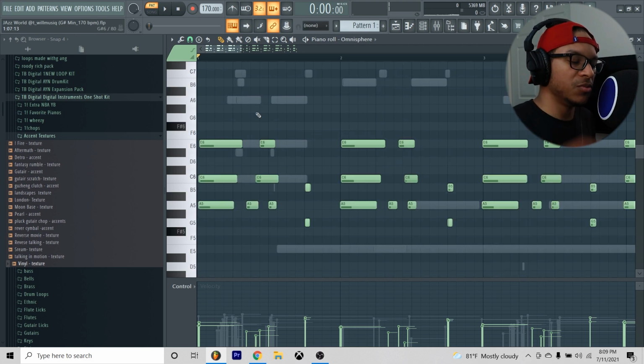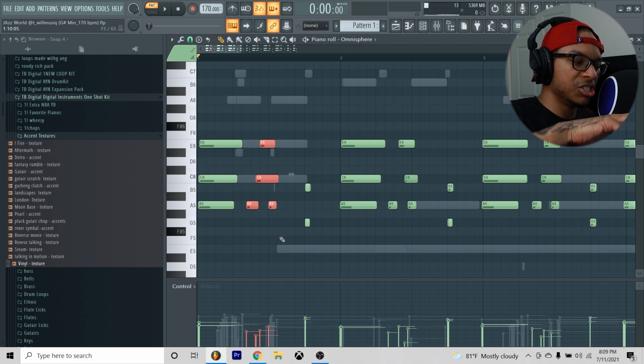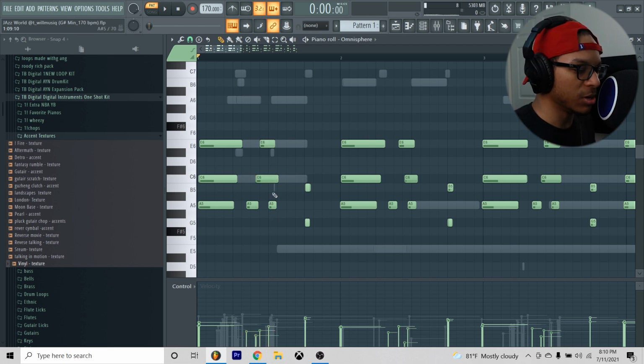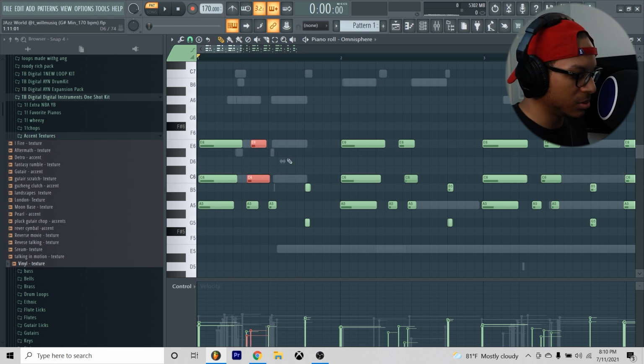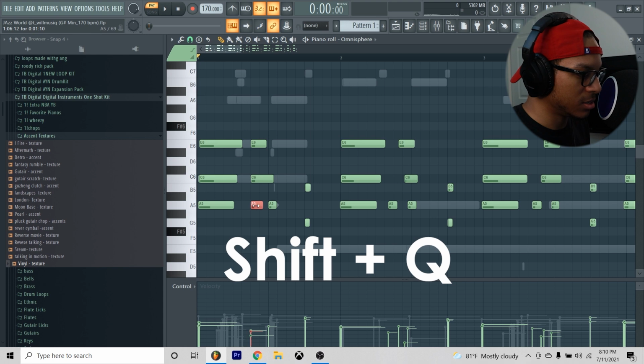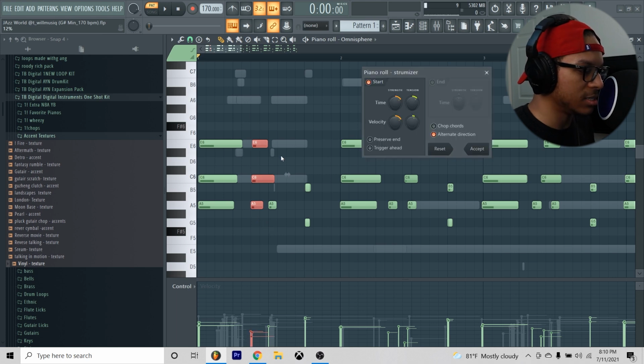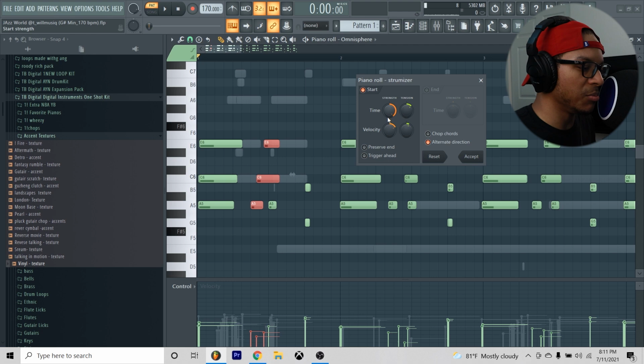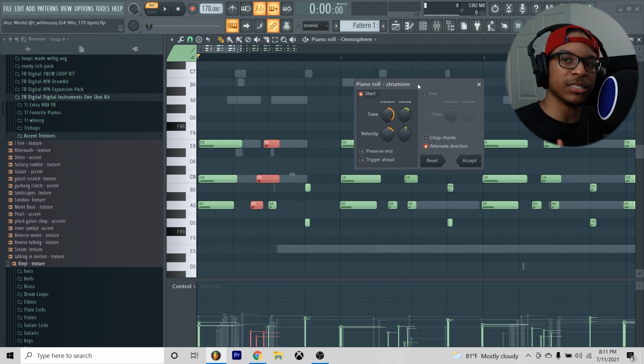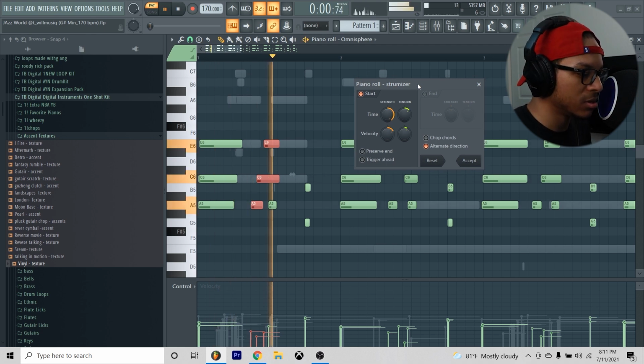And then for this part right here, I strummed it right on beat 3. It's where I wanted this A to come back. If you don't know how to do the strum technique in FL Studio, let's quantize this real quick. Highlight this, so hold the left control, left click it, and highlight all of these notes. Hit Alt S, and this is how it brings up this strum. Just slide it back to where it gives you that sound that you're listening for.